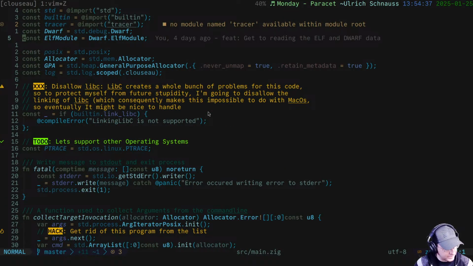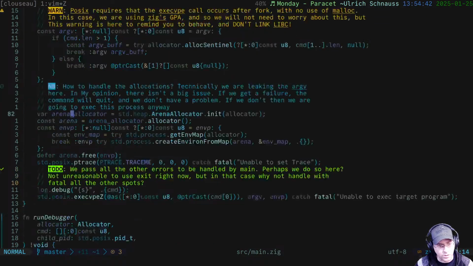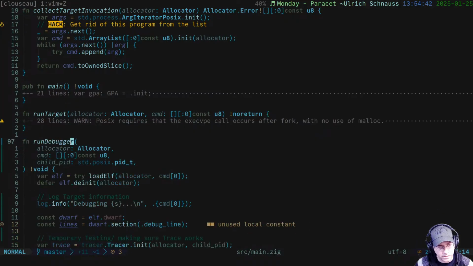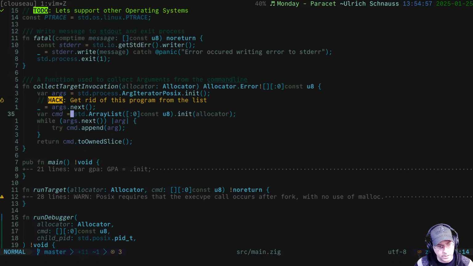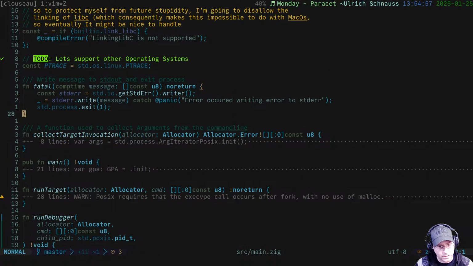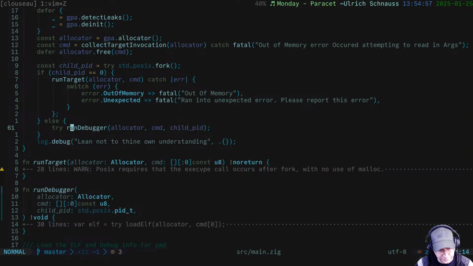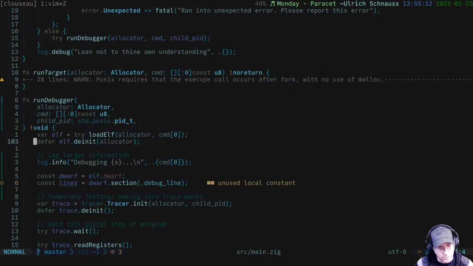Another thing I've done since then is I've refactored a bit. Prior to this, if we go to main, we had all our debugger code running in this else statement. I've just added a new function called run debugger, which really does everything that we had before, except a few additions, we'll get to those.